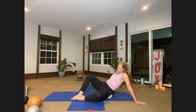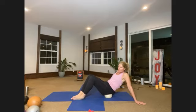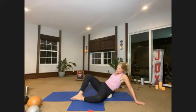One more time. Inhale, bring that bottom leg up. Squeeze your knees together. Really feel the inner thighs. Squeeze your left glute. 3, 2, 1, and relax. Everything sink, sink, sink. Bottom leg comes down. Relax.